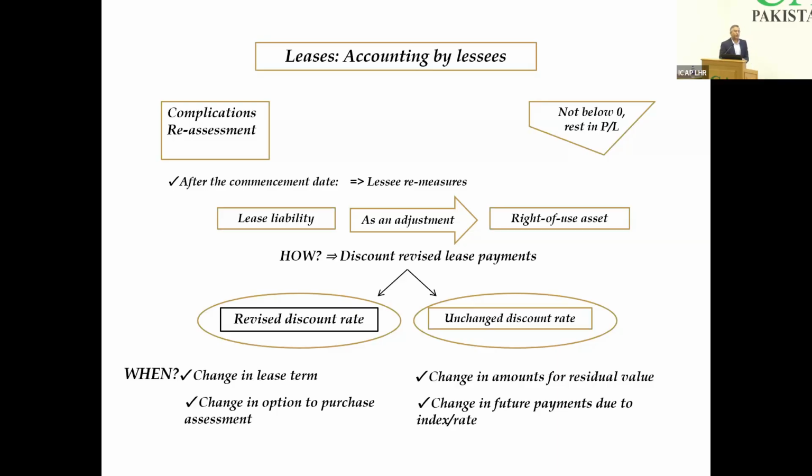So if there is a change in the lease term, or there is a change in the option to purchase the asset, initially you decided that you will go for the bargain purchase option. Subsequently, you decided that you are not going to go for the bargain purchase option, or vice versa. So you will use the new discount rate.